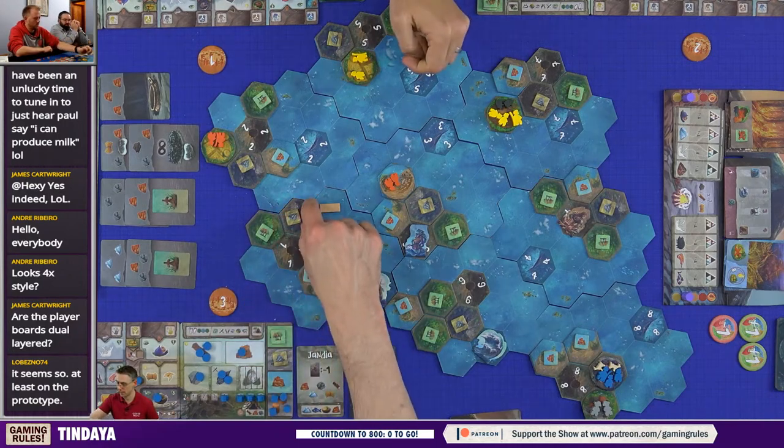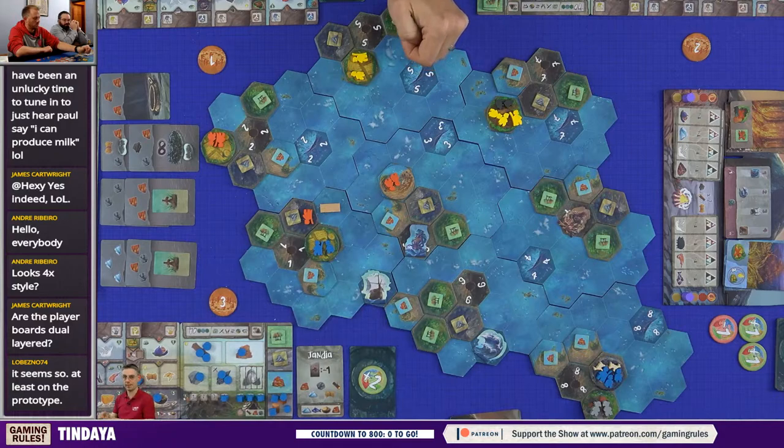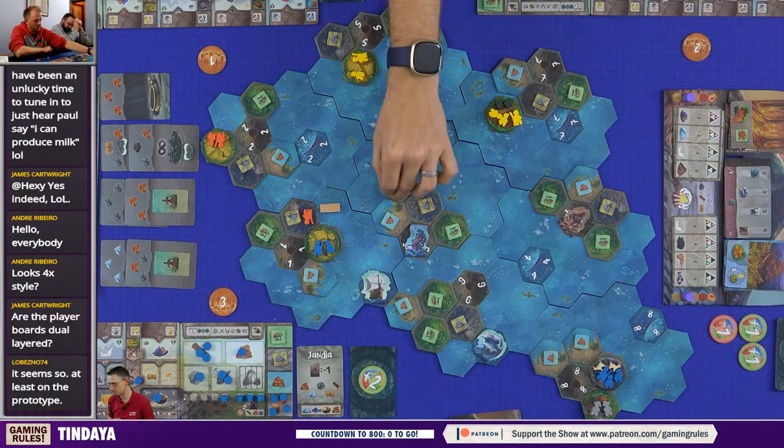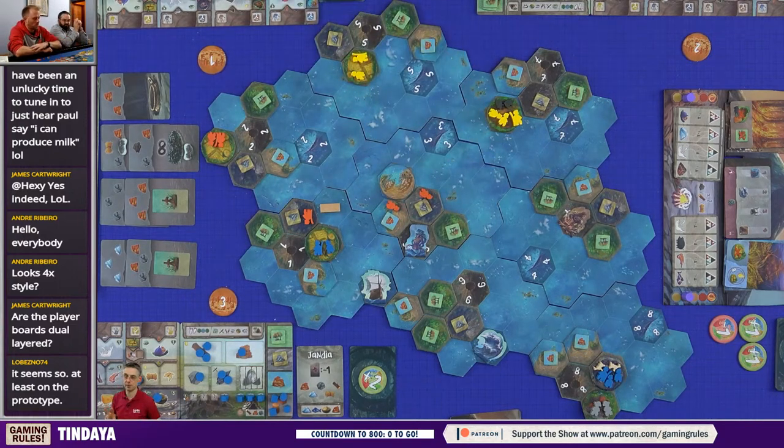Now, your noble could move again. It could now do a land movement if you wanted. But you only get to do something in the hex where you end up. So your second movement, there. And your third movement is there. Right, so that's three different movements.